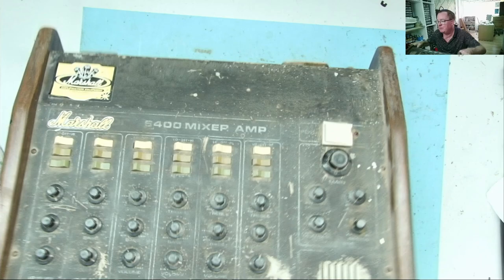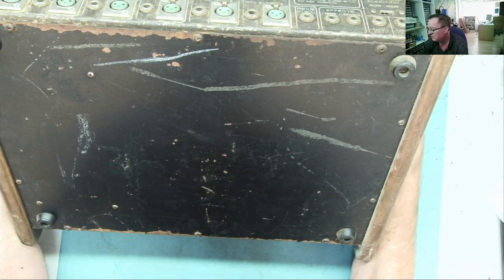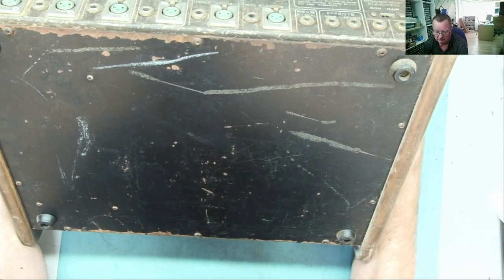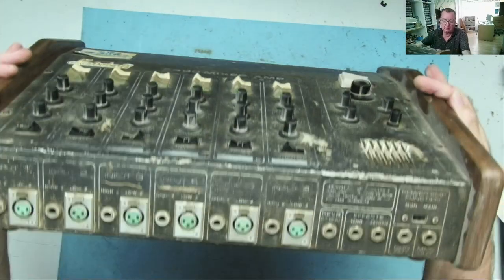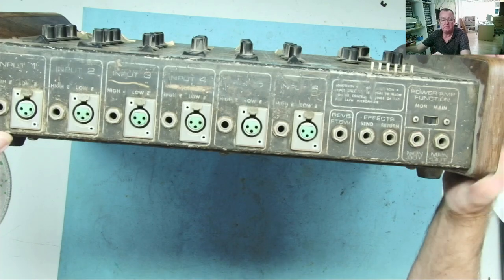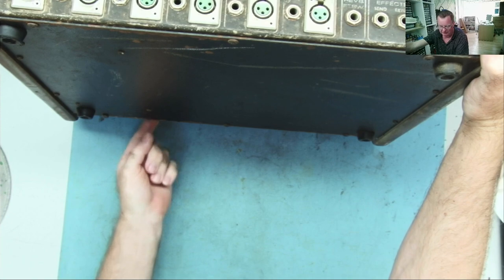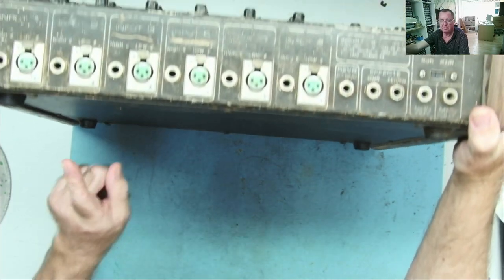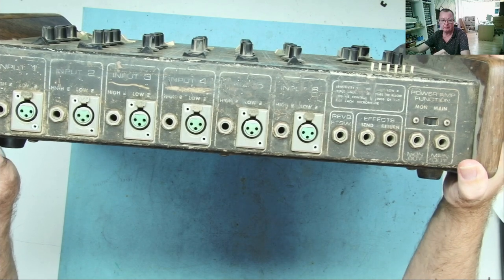Looks like the bottom comes off this. I'm not sure if that's the way to get in at it. Maybe, maybe not. Okay. It overlaps the top here, so I think that's got to come off before anything else. Yeah, it also overlaps at the bottom. So let's get the bottom off this, and let's see, yeah?